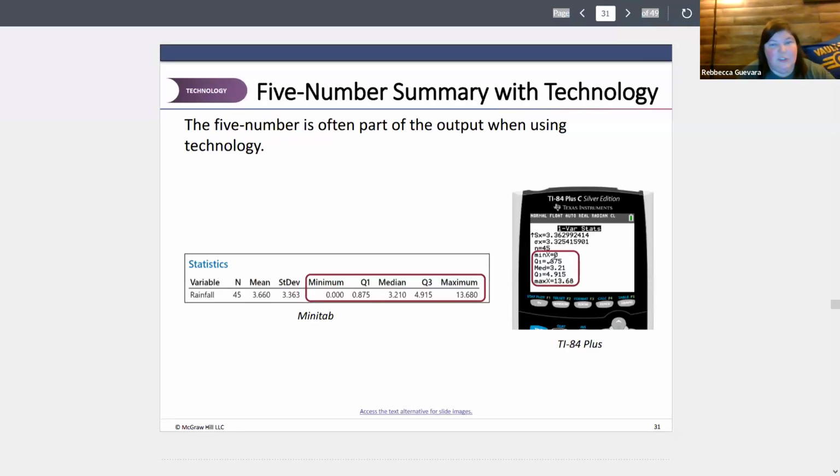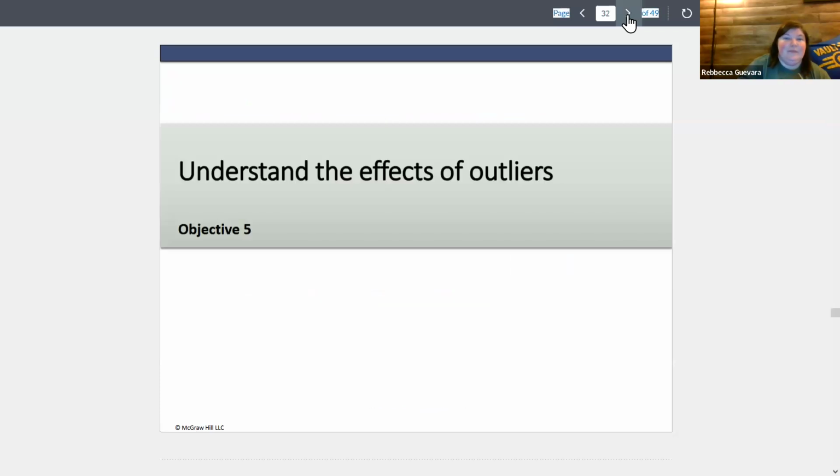Okay, and then once again, to show you on the calculator, you had that min X and max X, your minimum and maximum, in the one-variable stats. Also to point out here, notice that these Q1 and Q3 don't quite match what we did by hand. Like I said, that's because there's sometimes a little discrepancy between how the calculator calculates those quartiles and how we calculate them.